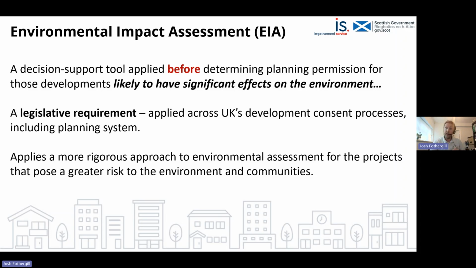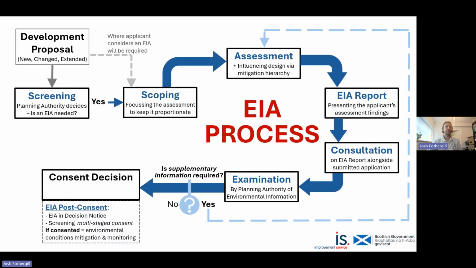But that's not to say that if they go through a standard application process, environmental issues aren't important. They obviously are, and they still can remain material. But here we're focusing on where we're in the EIA process. So in terms of that process, you've got this on your screen, and if you go onto the introduction section of the National Planning Hub web pages, you can download this. You can also interact with it in a different version to find the regulatory references in relation to it. For today, in terms of our EIA process, last time we covered screening and getting into the EIA process as we go around the blue arrows.